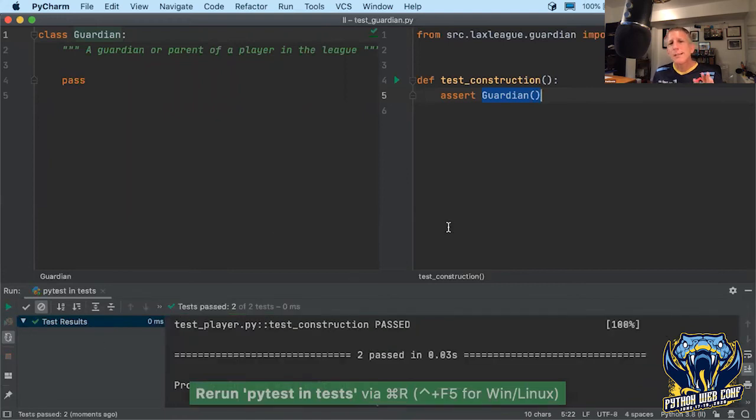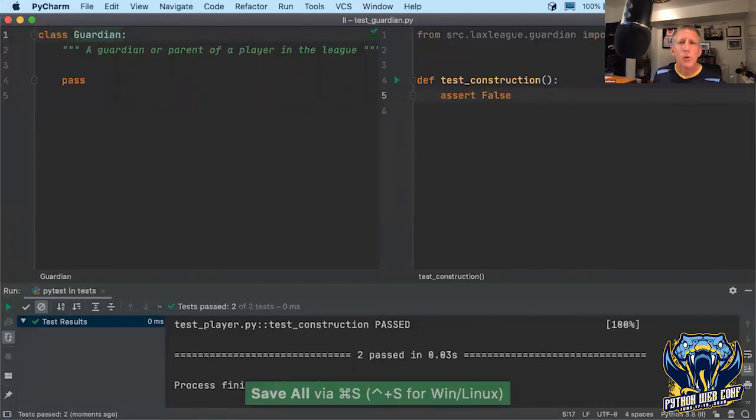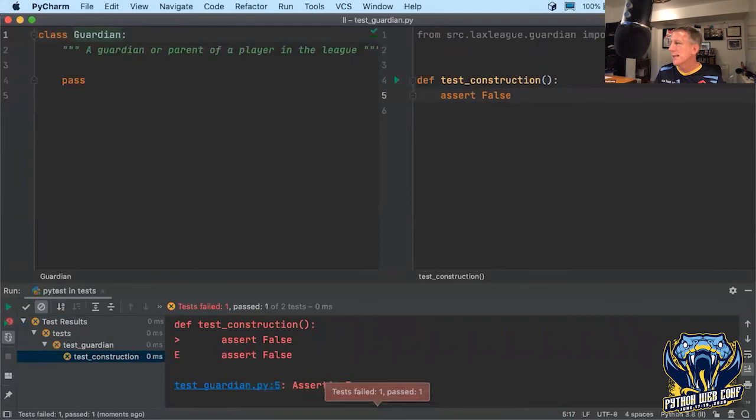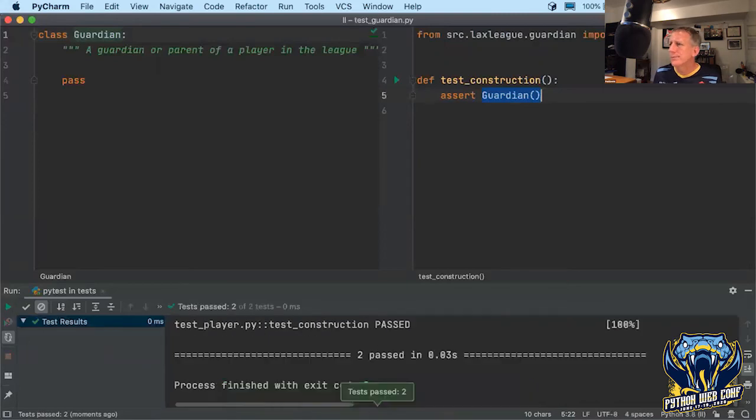So if I break something in one, but I'm not running the tests in the other, that's bad. I want to run all of my tests. They run so fast, I might as well run them all the time. And don't forget, you don't have to save, like here, if I type false, I don't have to now save my code in order for PyCharm to run it. It's got this virtual file system thingy where it's like always saving for you, which also drives that local history thing.